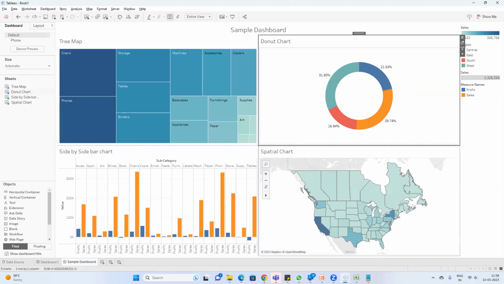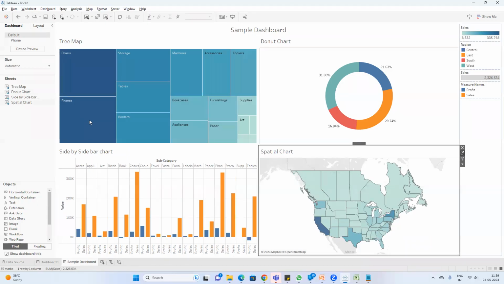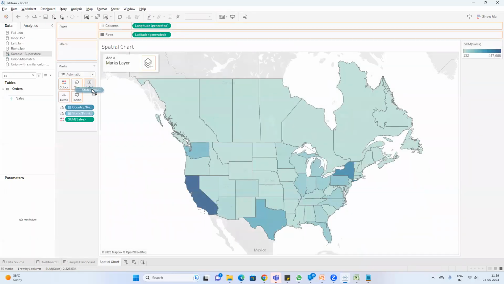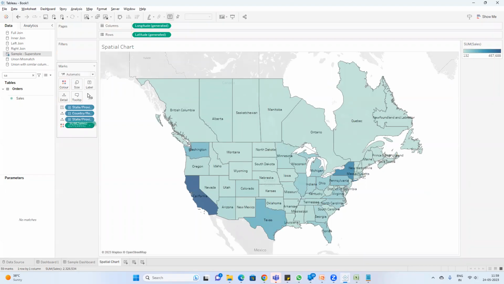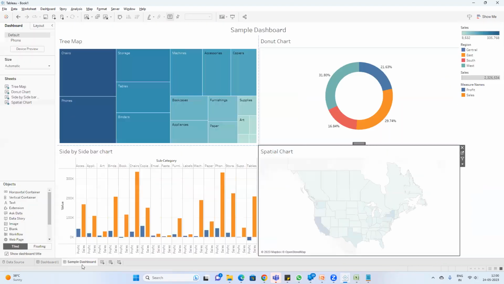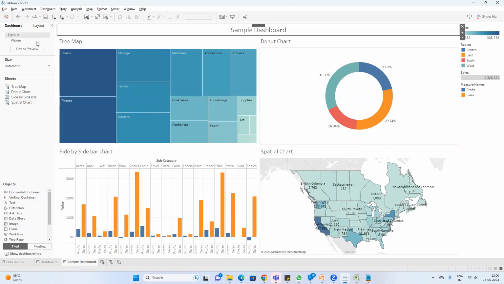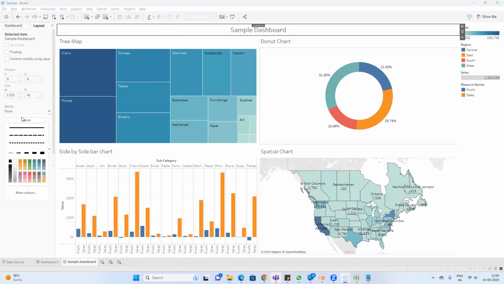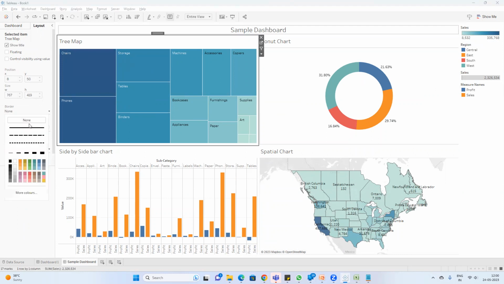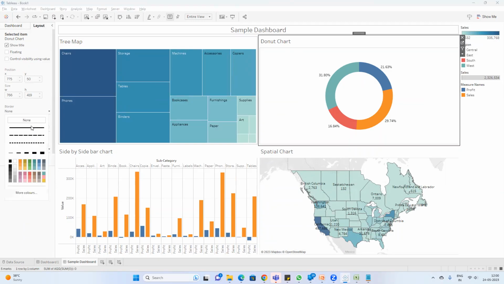Okay, so I can see the information of all the states, and you can also label the states as well. Put the label on top of this and put the value on top of this. Here also you can see the information.